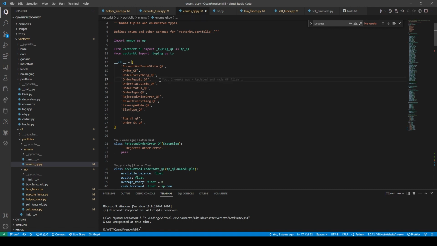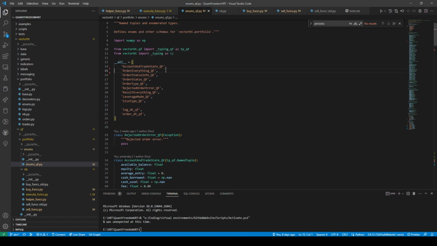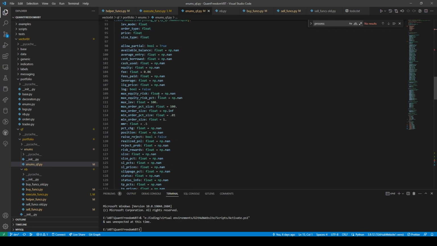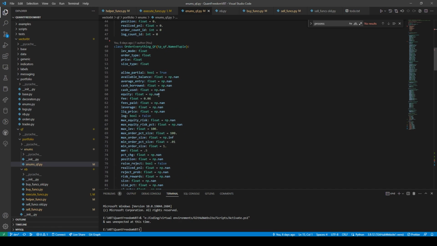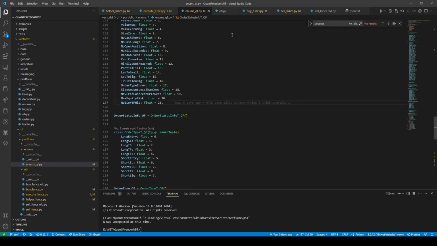Result. Order everything and result everything at the same exact thing. Anyways, so yeah, we'll do the RSI first just to make sure that everything is working. Then we'll do the website.